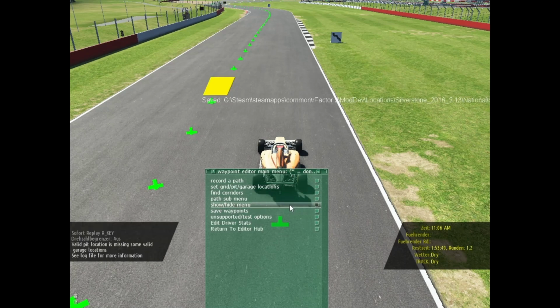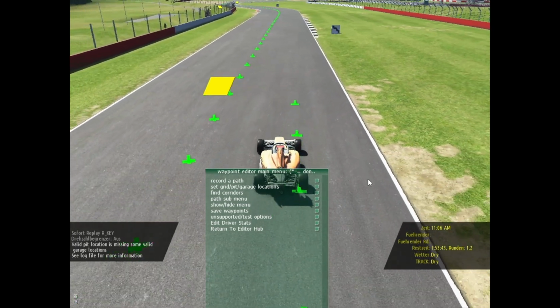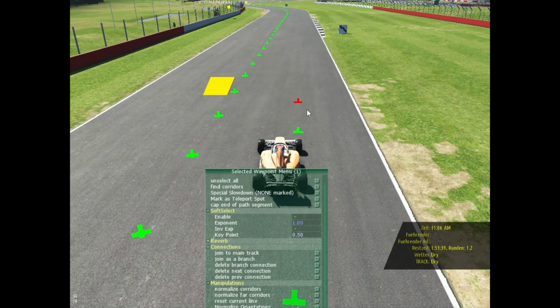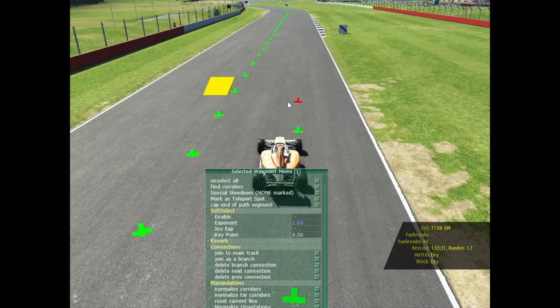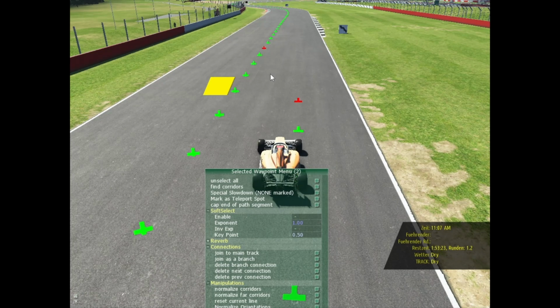So save waypoints again. Now the pit path has to be connected to the main path. To do that, we mark the last waypoint of the pit path, and I don't use a waypoint that is beside the marked one. I use the fourth or fifth in the driving direction of the main path.